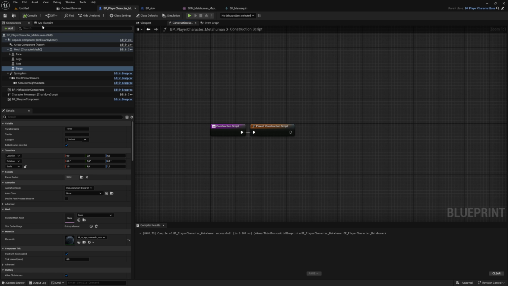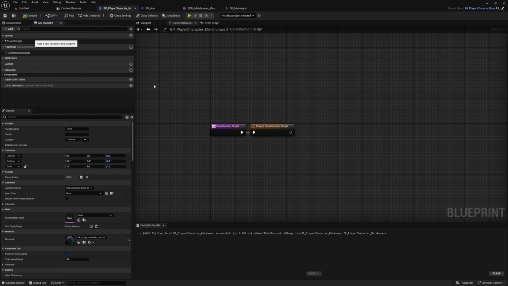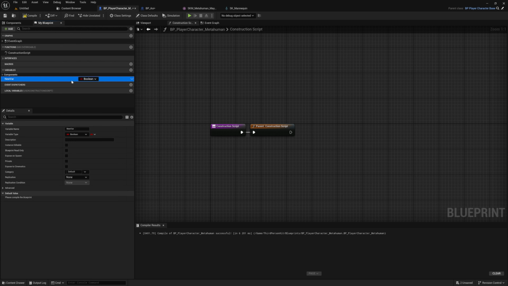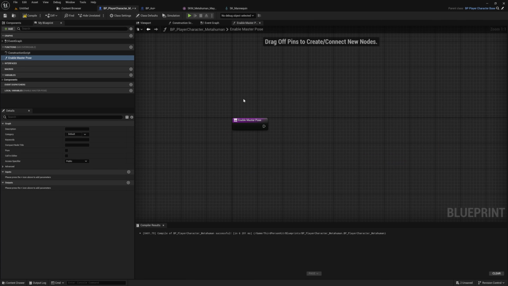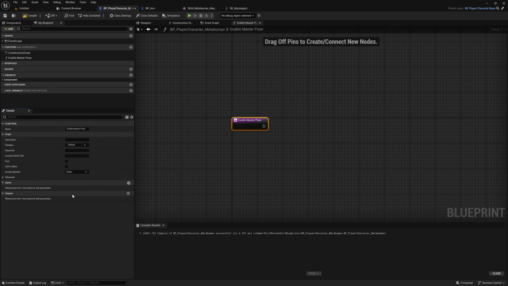So go to my blueprint, add not variable, function, of course, enable master pose, and I will copy this name over here, skeletal mesh component, and add the input.